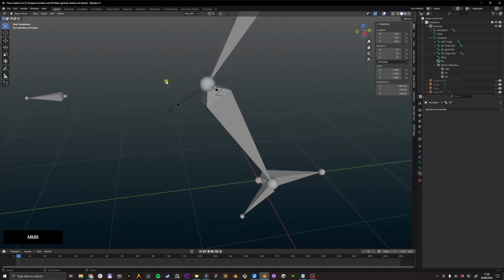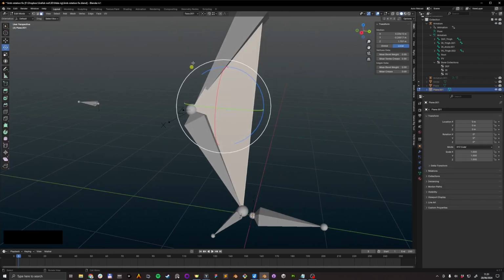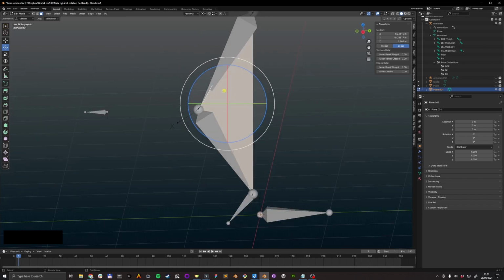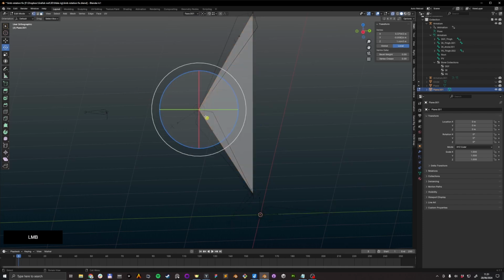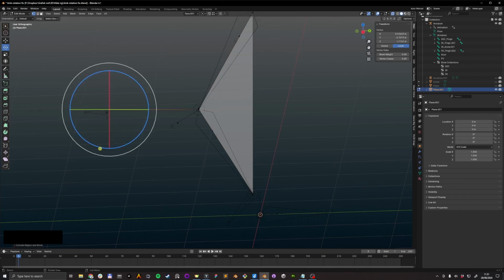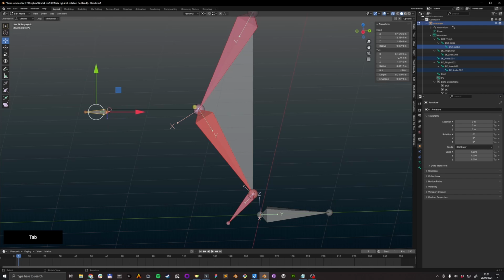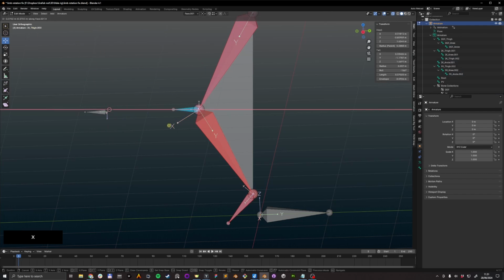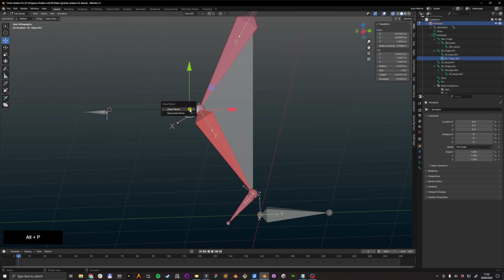So if I go back into object mode and I'll unhide my little plane from before, and again I'm going to hit Shift 7 to look exactly down this, and I'm still in my custom transform orientation. And what I can do is I'll just grab this one vertex and extrude that out and constrain it to the X axis. and I'll put my 3D cursor on that position. Then I'll go into the armature, grab this bone from the deform thigh. Actually, no, let me grab this from the IK. Extrude that out. X. Unparent this. Clear. Set selection to cursor.